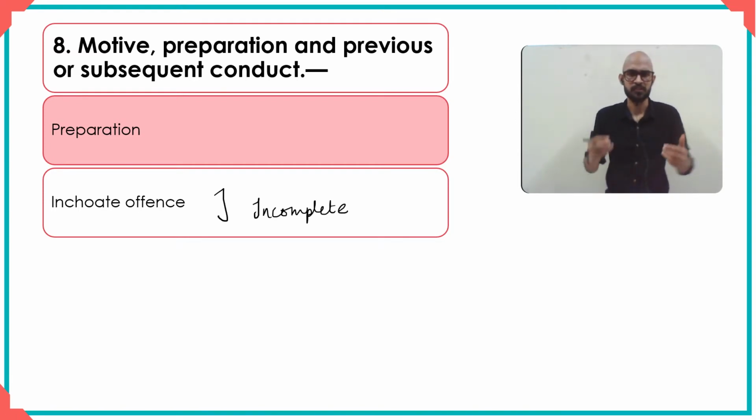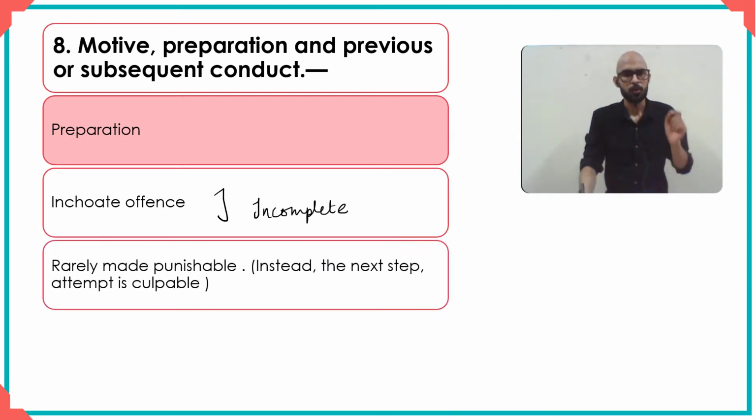So now what are the stages? You know that everything starts with something in the head. It germinates from a guilty mind, which is the mens rea. The next step that you take is the preparation for the offense. Thereafter, you go for what is known as the attempt, right? So the attempt is the stage that follows preparation, but still it is inchoate. And then finally, of course, you have the fourth and final stage, which is the actual commission of the offense. Now, when we talk of preparation, it's important for you to know that preparation is seldom punishable.